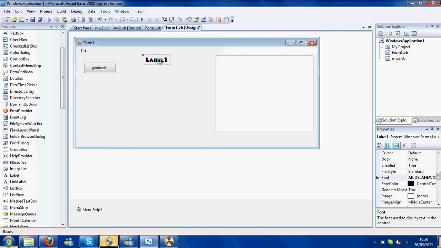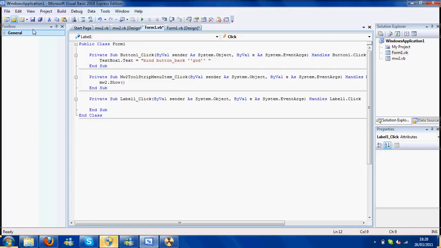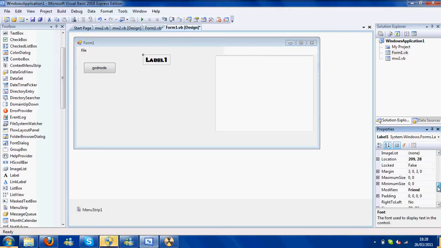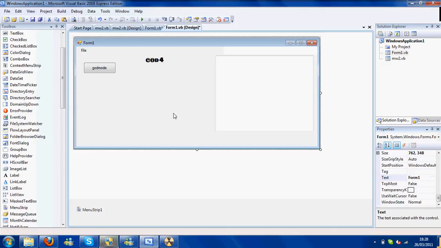So make sure to do that. That'll bring up the text, but you want to go back to the design, scroll down, and it should show Call of Duty 4. There we go. It's bringing up COD 4.